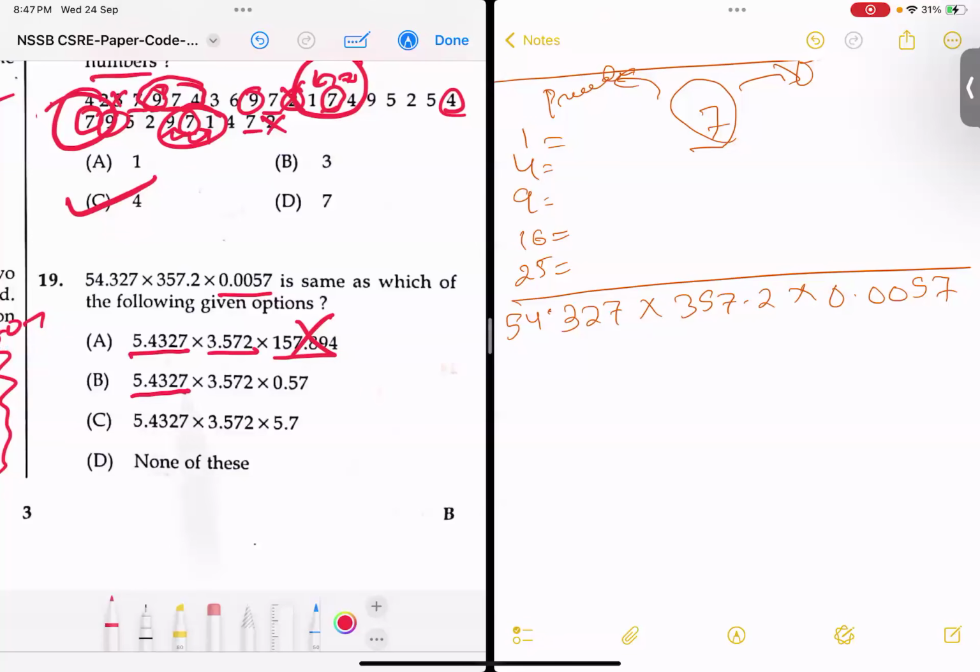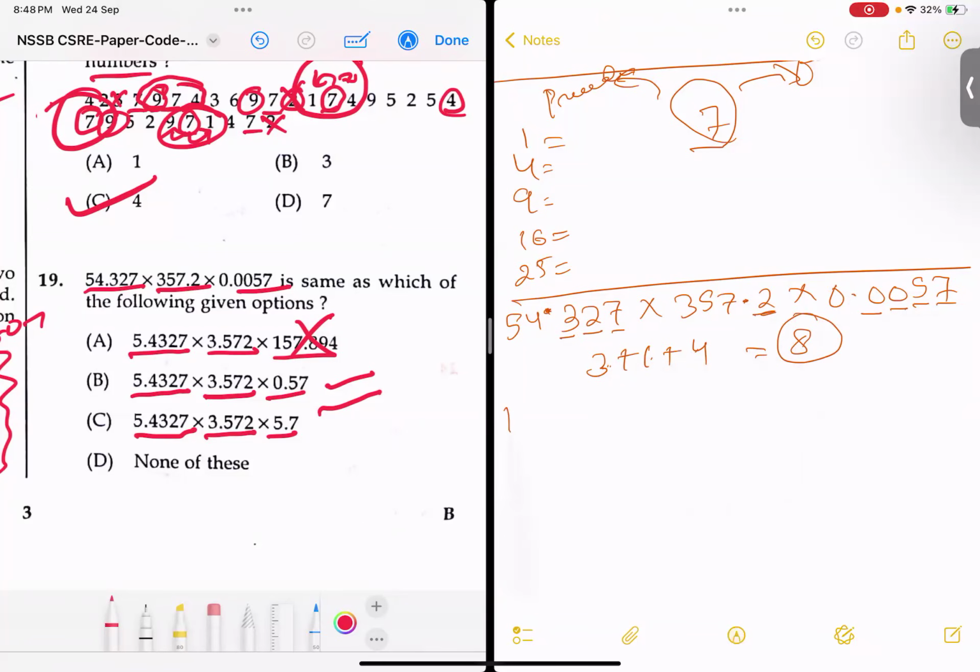Here we have 54327, right? Second is 3572. Here we have 57. So this is a possibility, right? In the third option also, we have 54327, 3572, and 57. So this is also a possibility. Now, let's count how many digits are there after the point, okay? Now here the point is here in the first number, and how many digits are there? 1, 2, 3, right? Here we have 3. Now here the point is here, and after that we have 1 digit, so plus 1. So here the point is there. After that, how many digits are there? 1, 2, 3, 4, plus 4. So total should be 4, 5, 6, 7, 8, okay? So there should be 8.